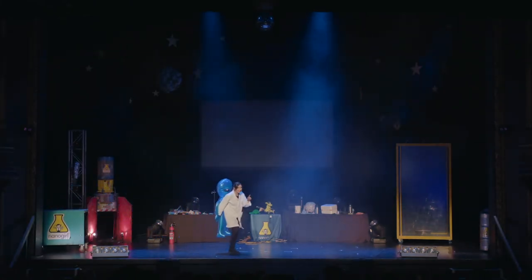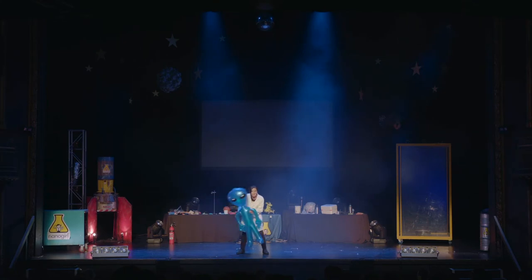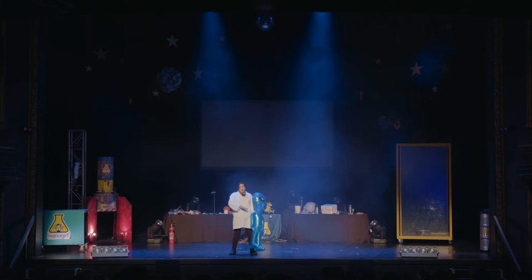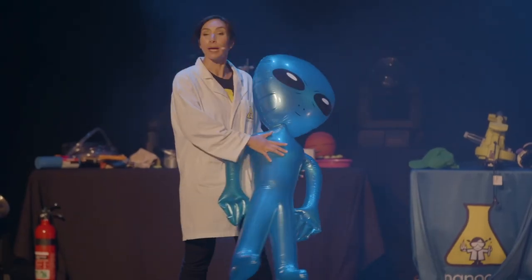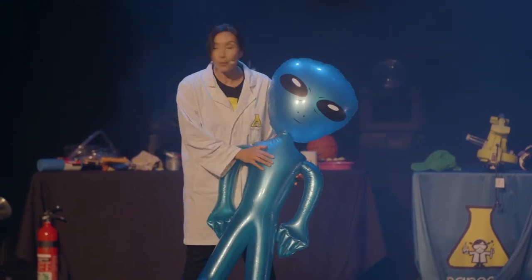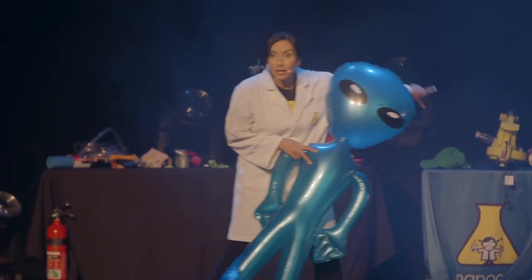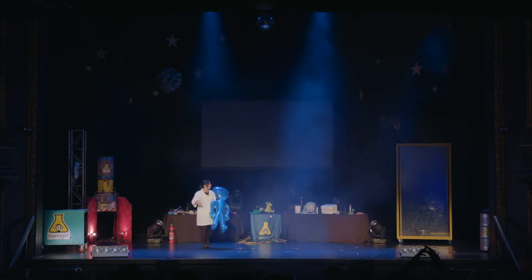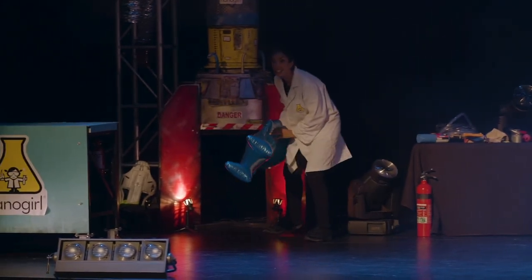Hey, shh. Here's the thing. Look what I found. I thought we could test Boris, because Boris wants to be an astronaut. The thing is, when you're an astronaut, you need to be really calm in situations that you're not expecting. So I thought we could hide this alien and see what he thinks. So where do you think I should hide it? Over here or over here? By the rocket? Hold on, shh, don't tell him it's here. I'm gonna put him by the rocket and see if he notices.